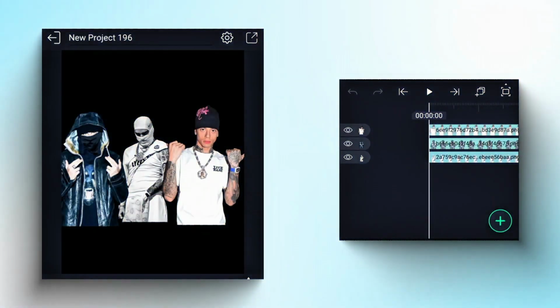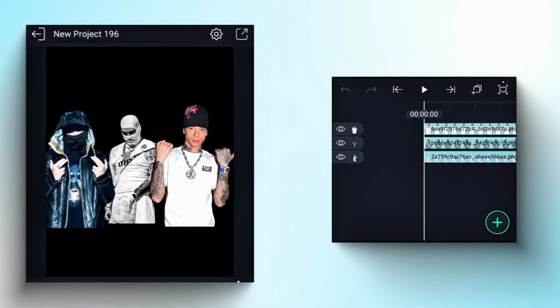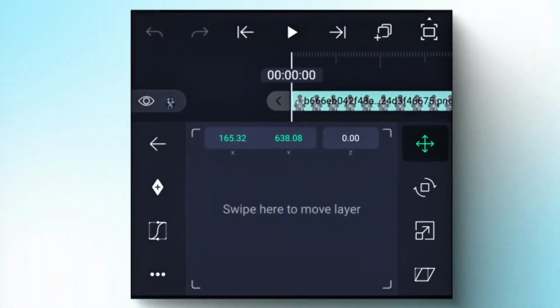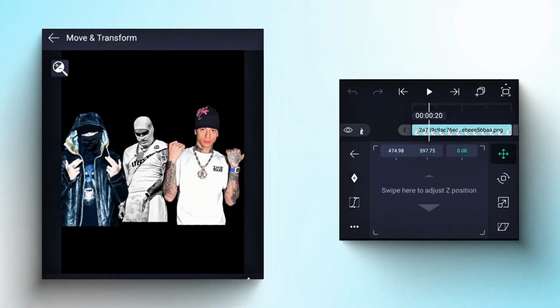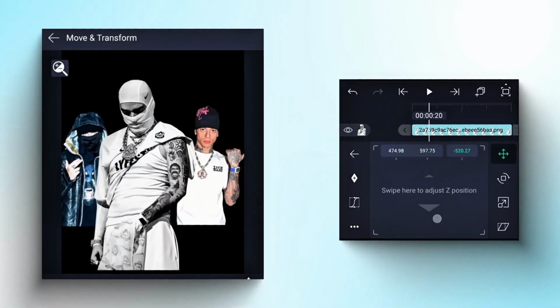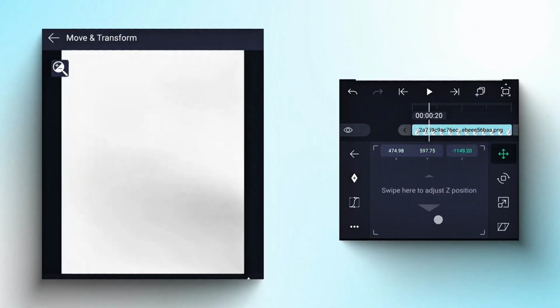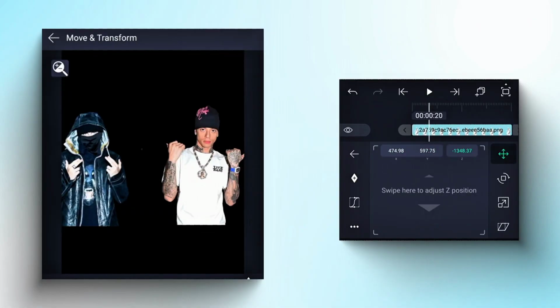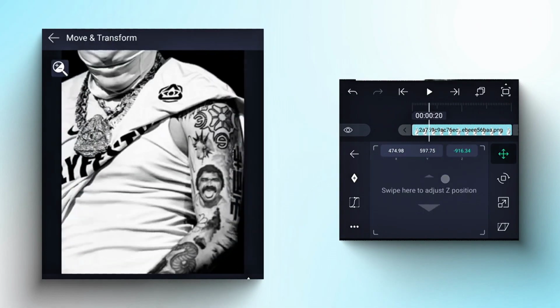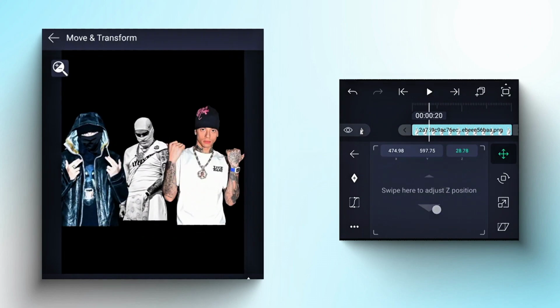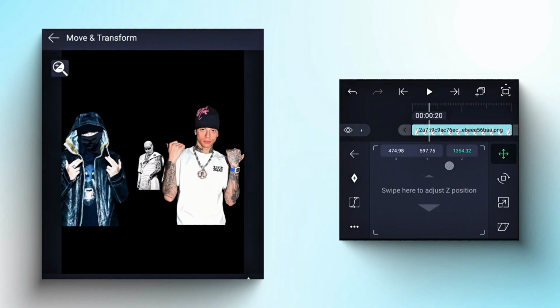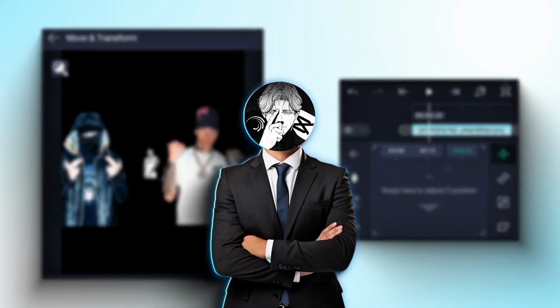As you can see, I have these PNG overlays, and if you look at their z-axis values, they're all at 0, meaning they're all at the same camera distance. Now if I increase the z-axis value of this PNG, it looks like it's getting bigger. But no, what's actually happening is it's getting closer to the camera. And if I decrease the z value, it moves farther from the camera. Think of it this way. Our screen is the camera, and these are the objects inside camera footage. I hope you now understand how the z-axis works.